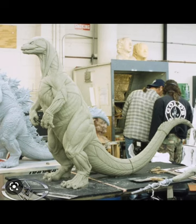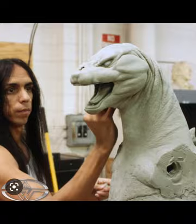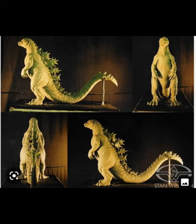Now, these photos are really cool to look at. You could see how much time and effort they put into sculpting these designs. They have multiple sculptors, and it took a lot of people to sculpt these. That's why I love it, because they all work together to make this sculpture look really cool. And I gotta commend them for that. So props to Stan Winston for making this look cool.